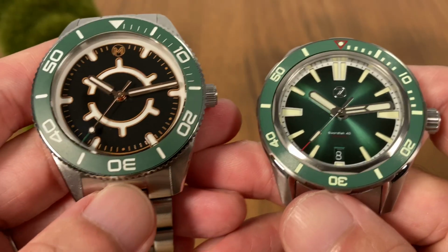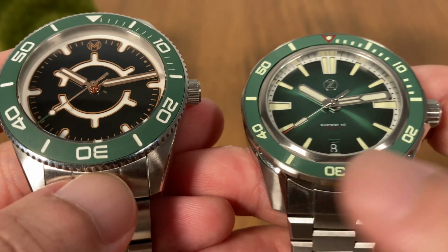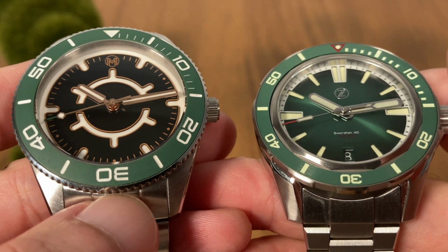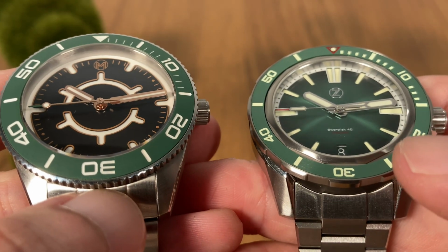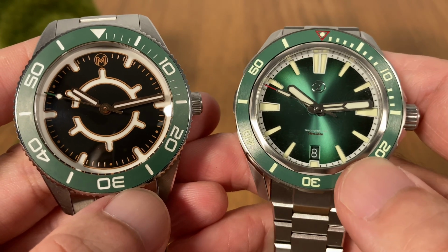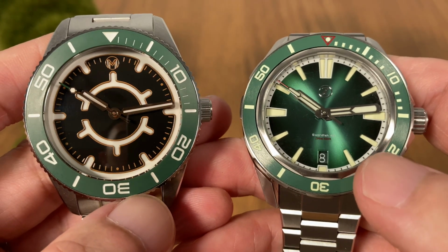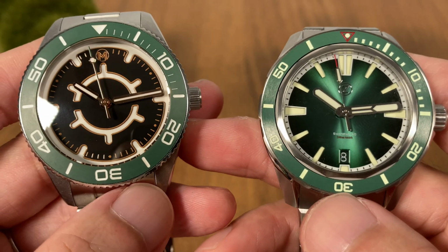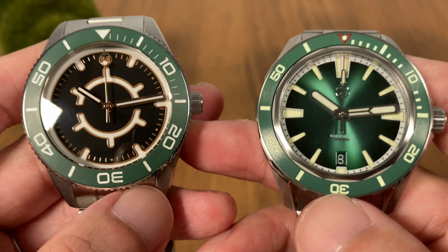Both watches also feature a sandwich dial. They've got the underplate that is fully lume, and then they apply another layer of dial on it. The Swordfish 40 has that emerald green sunburst on the dial here, whereas here it's got the gilt dial look. And I would say both watches follow very different design cues.